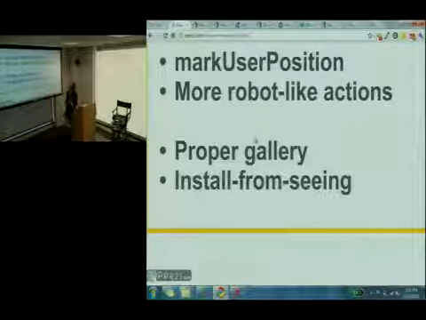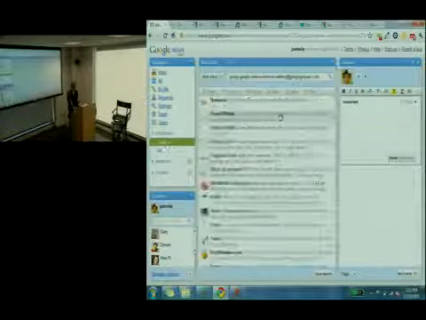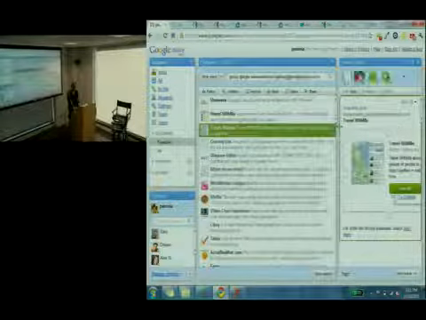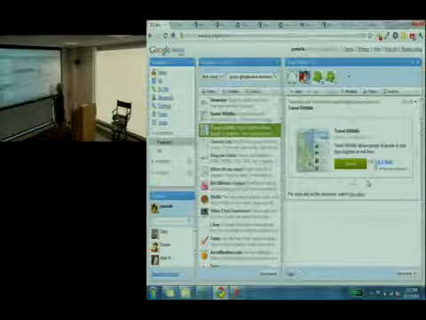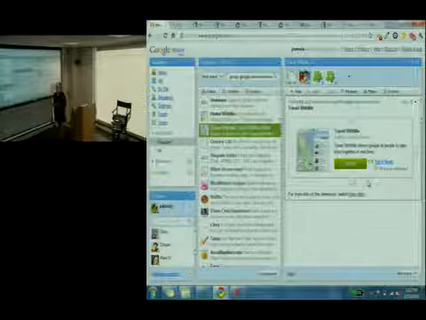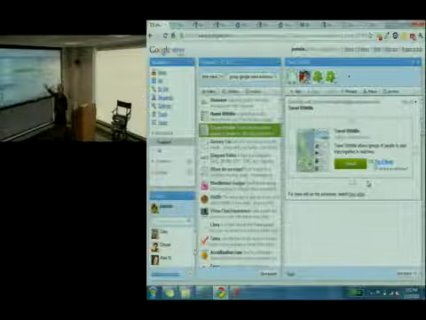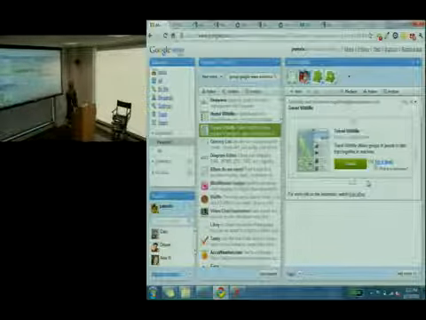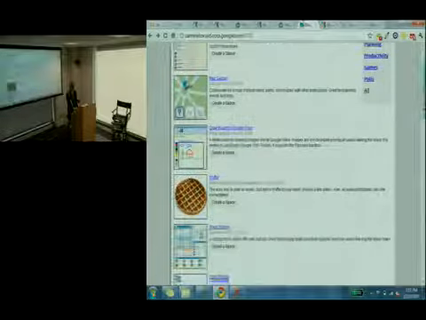The other thing is having a proper gallery, right? We decided to do this kind of weird thing where our gallery is actually wave-based and everything's in a wave. And that was cool, I guess. But the problem with this is that meant we didn't have ratings, we didn't have reviews, and it wasn't obvious how to implement ratings and reviews on top of a wave-based gallery. I think if you're really going to have a gallery, you might want to just do it outside of Wave. Here's an example of what it could look like, right?